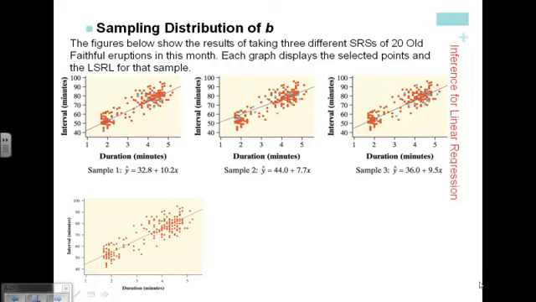This distribution of these. Well, geez, we're talking about distributions again. We should go back to how do we describe distributions? What are the big three that we use to describe any distribution? Spread. Center. Shape. Excellent. So my question would be, what is the shape of the distribution of sample Bs? Where is it centered? What is its spread?